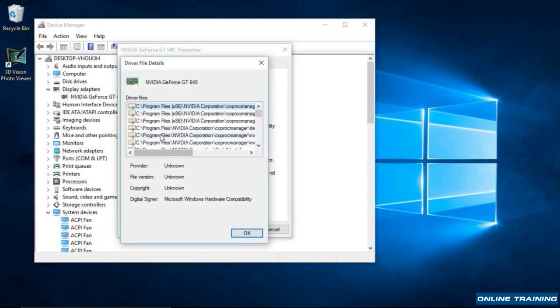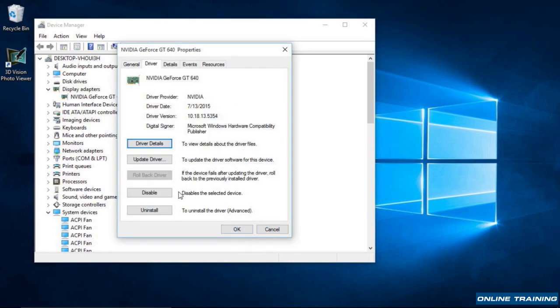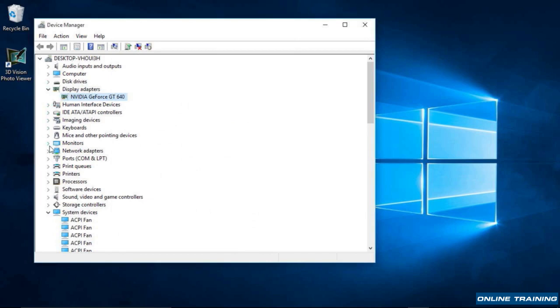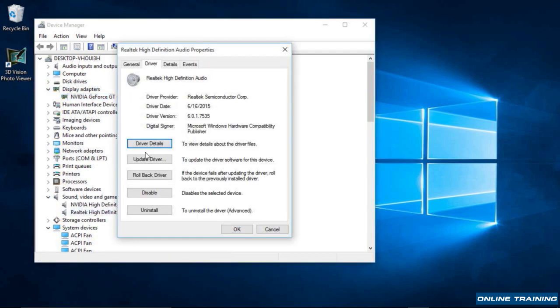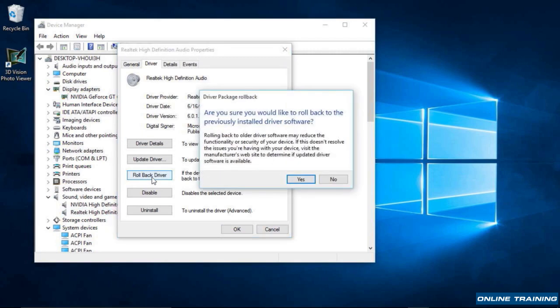It's not usually overly important, but if you want to go in and look at the DLLs that are included there, you can. You can disable and uninstall the driver if you want, and you can also, in some cases, do a rollback. Let's see, try to find my audio. I'm not going to roll them back anyway, but if you've got a driver that has been modified and you have updated it, then you are able to roll back the driver. It's like a system restore for that particular device driver. And so you do have that capability.